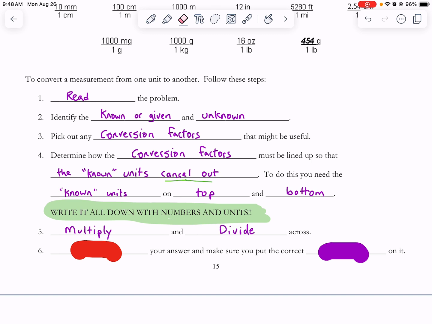You can use a calculator for that, and then you'll have your answer eventually, and you'll have to check it to make sure it makes sense. If you're trying to go from feet to miles and you have 600 feet, that's a lot less than a mile. Okay, miles are pretty big. And so if you get like 8 miles, you definitely got the wrong answer, right? So you might have done something incorrect with your math. So then we'll have to make sure we fix it. And then we need to have the unit on the answer.